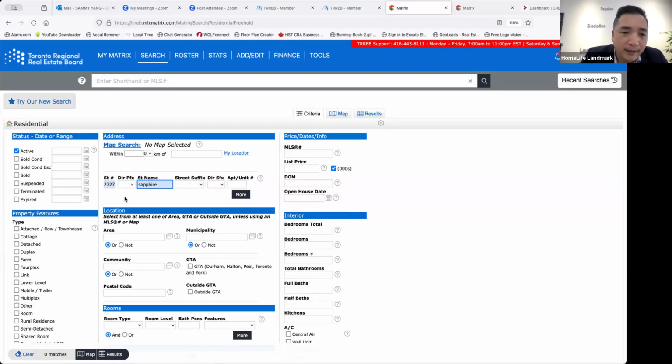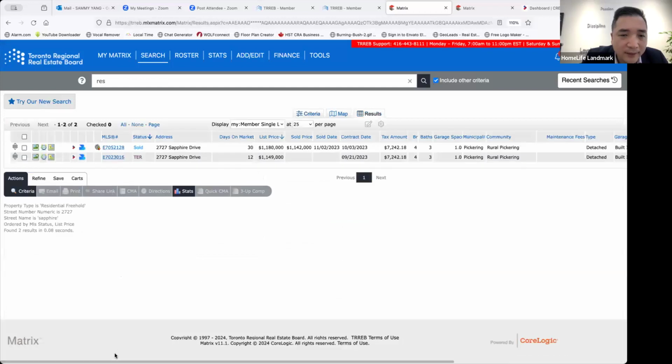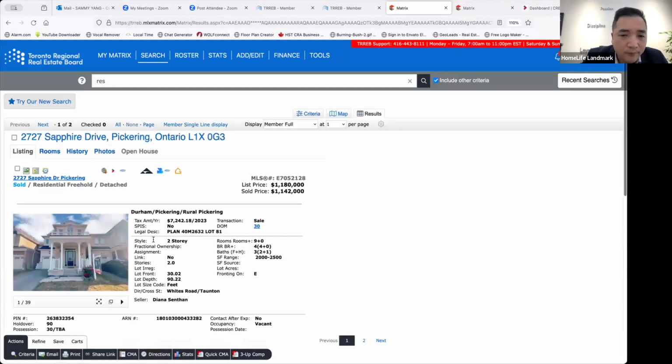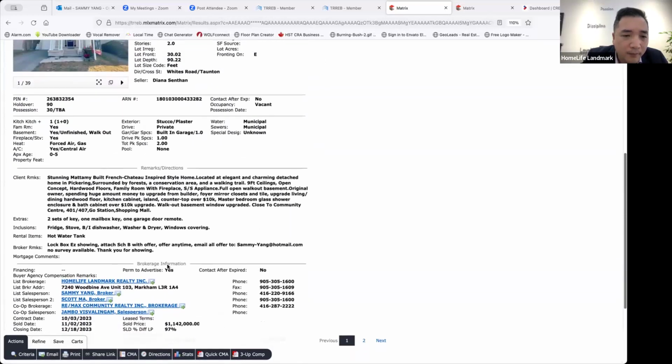When I search the property address and I find zero matches, that means currently there's no listing available on the market. When I uncheck that, everything could be possible, and there are 2 results. That means, fortunately, I can find the previous listing. So there are 2 available for this property, and that's all the information.